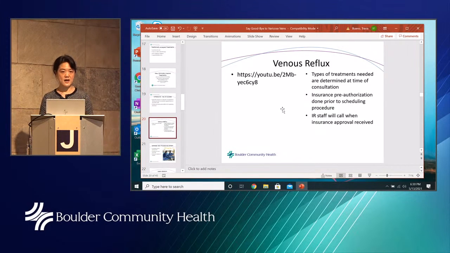It all needs to tie together in order for us to come up with a good treatment option, and there's many different types of treatments we can do to be able to really help that patient. So the first step, if you were to come to BCH, is to schedule an ultrasound, which is also a consultation with me, and it happens usually first thing in the morning.